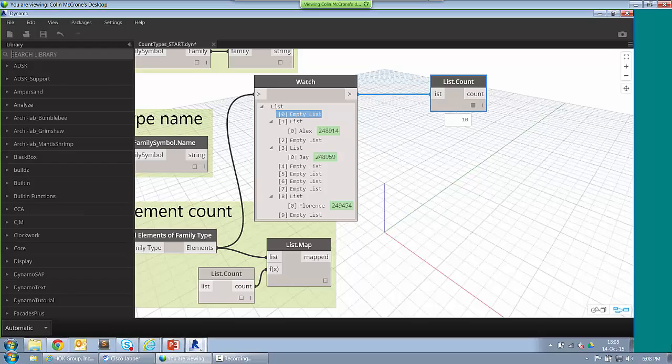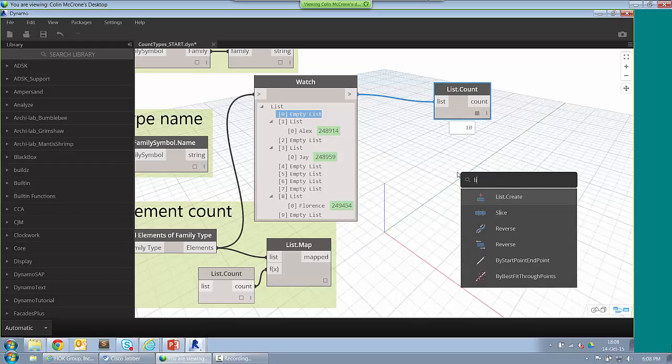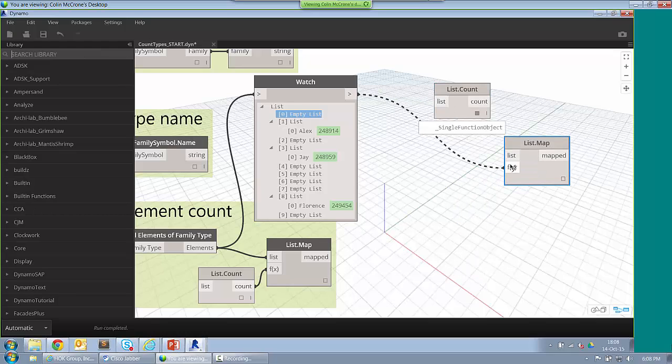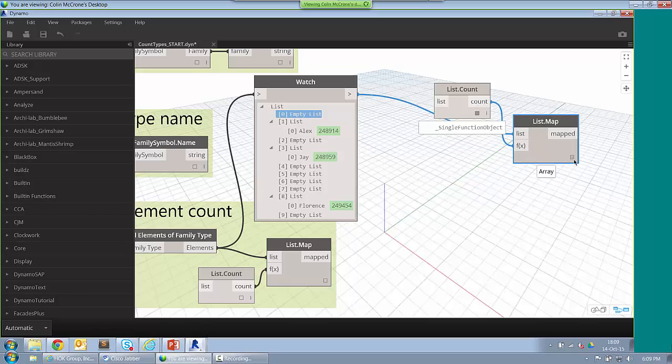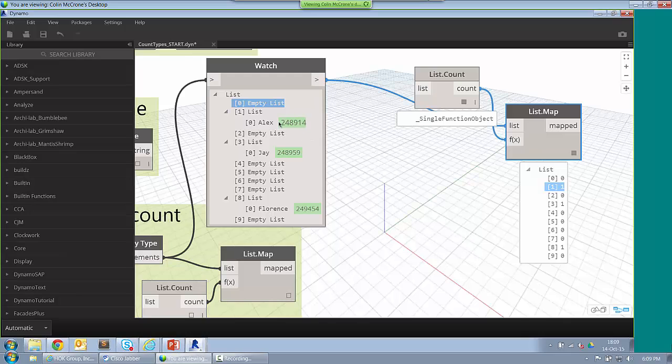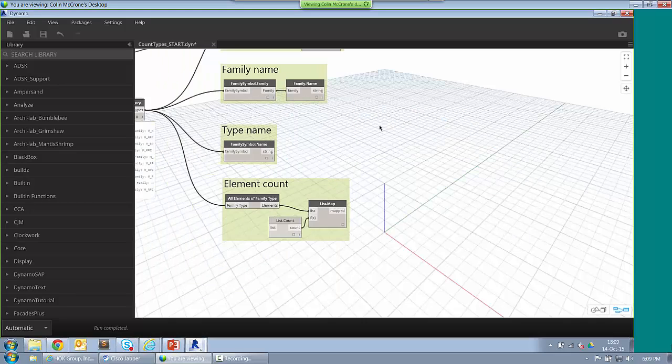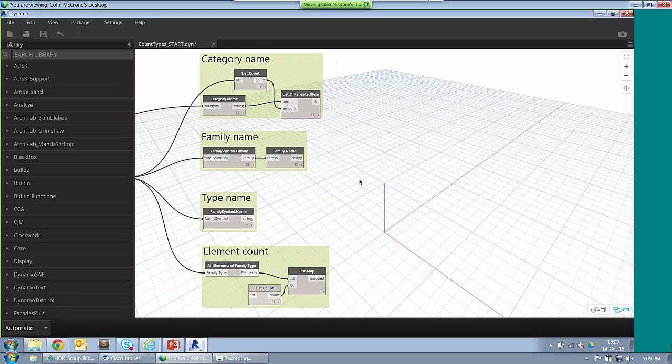I want how many items exist for each type, and the syntax for that is list.map. So I want to not count the whole thing, but I want to count each thing. So in that case, I can see that there is 1 Alex, and then down here 1 Florence type thing. So that was the only magic there. The rest of this, once that's really sort of set up, is to write this to an Excel file. So I'll just do that sort of quickly.